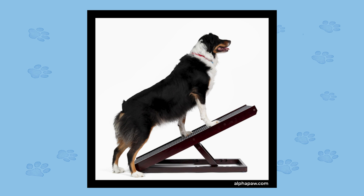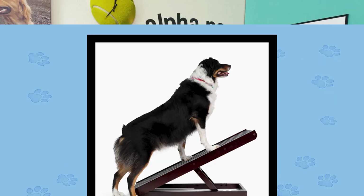But small doggos and us humans aren't the only ones who can benefit from the paw ramp. Senior or arthritic dogs, and I guess humans too, can also reap the benefits. Older dogs' joints, just like ours, have suffered a lot of wear and tear over the years. Helping them to reach high areas with ease is a must to keeping them comfortable as they age. If your dog suffers from arthritis, jumping up and down will cause a lot of pain and will put unwanted strain on their back and joints. An arthritic dog's quality of life will improve drastically with a dog ramp. And isn't that the point of being a dog parent after all?